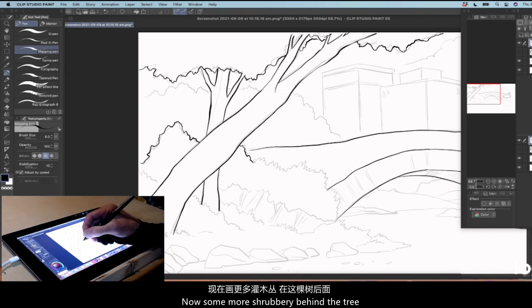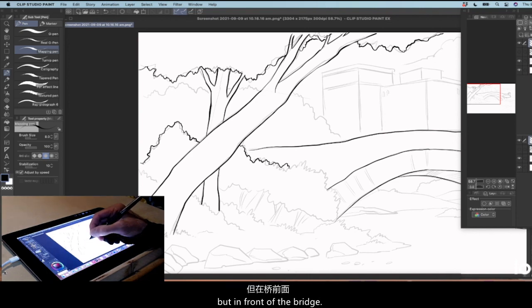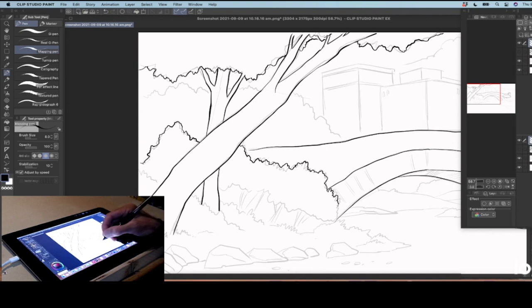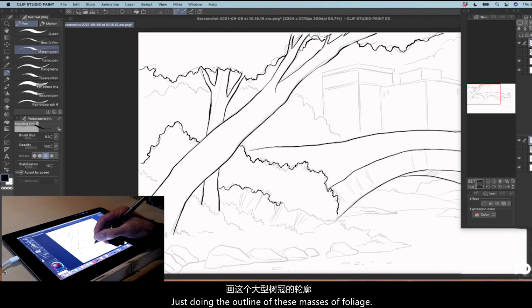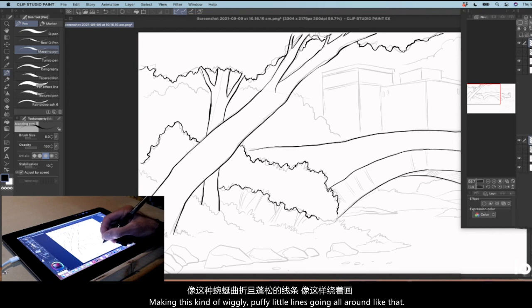Now some more shrubbery, behind the tree, but in front of the bridge. Just doing the outline of these masses of foliage, making this wiggly, poofy little line.